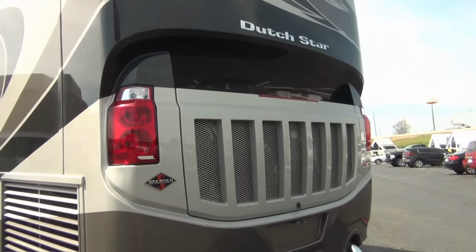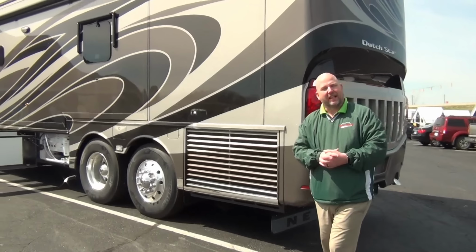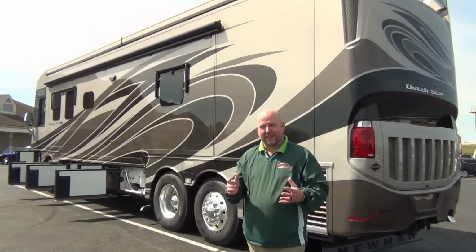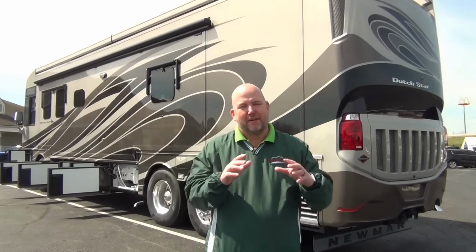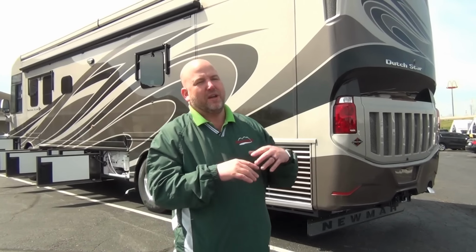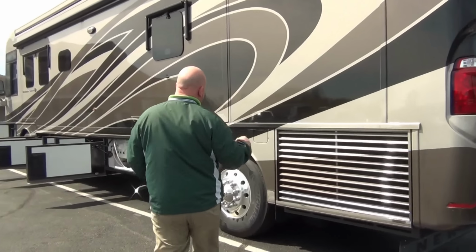There's no ladder on the back of this coach. I've been asked about that before. Why no ladder on a Dutch Star? Well, I can give you the simple reason. Ladders are ugly. The nice part about these coaches with the Girard awnings on them, where they're molded up into the top cap, is they look like a $1 million bus. They really don't look like anything else that's in this price range, we'll say. So if you want that $1 million, $2 million bus look, a Prevost bus doesn't have a ladder on the back, I don't think. So neither is this. This is just aesthetically, you're going to want to carry a collapsible ladder with you that'll get you to the roof. Moving on, by the way, the roof is a one-piece fiberglass roof.